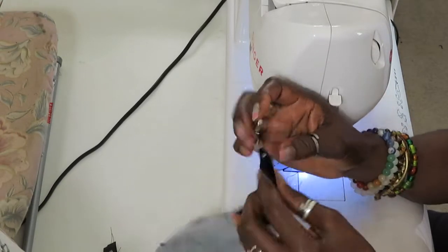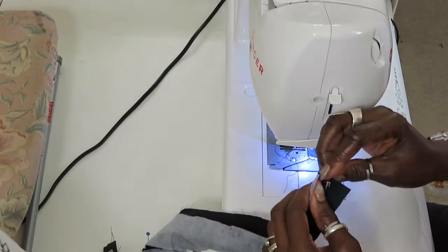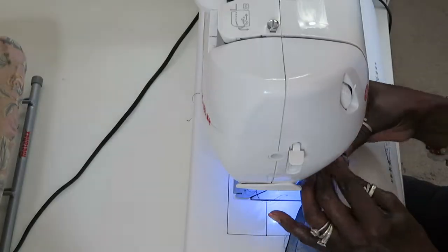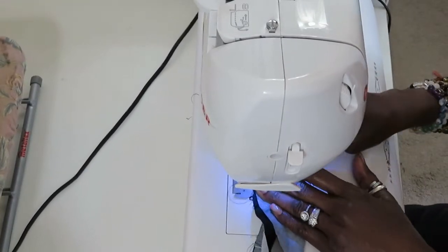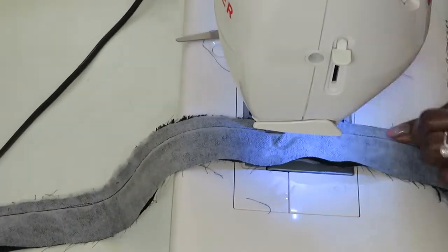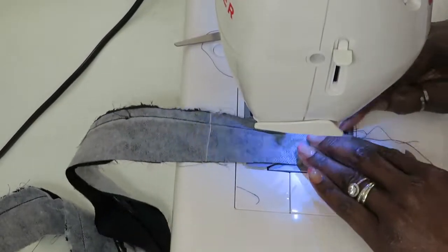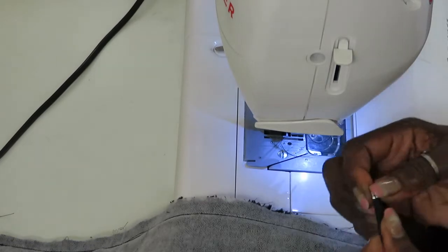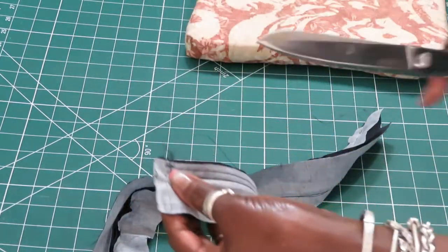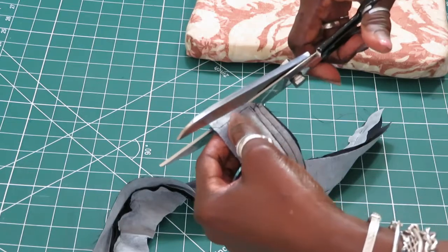What I'm going to do is stitch these two pieces together. You can see this is the bottom of the zipper, so what I need to do is stitch this across and then up. Just finish stitching both sides. Right at the very end where I stitch, I'm going to cut that off a bit so that when I turn I have a nice sharp corner.